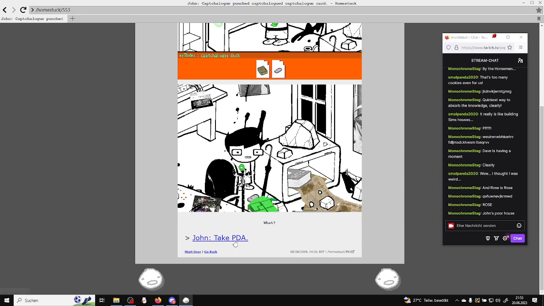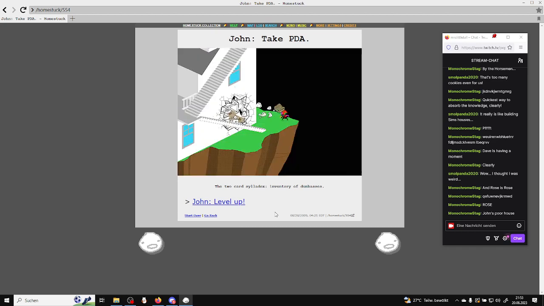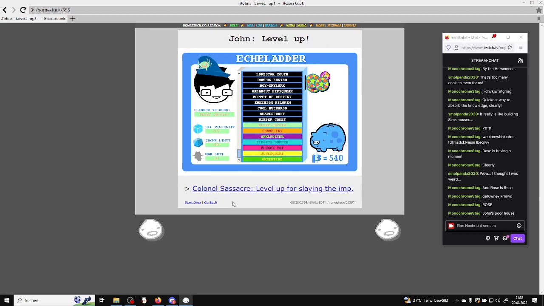What? John, take PDA. The two card Zeladex, inventory of dumbasses. Yeah, same, that was lame. John, level up. Colonel Sassacre, level up for slaying the imp.